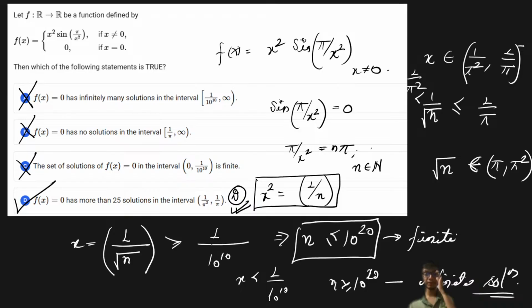Is this part clear to all of you? Please let me know in the live chat. Are you able to get the solution from here? So option number D is going to be the correct answer. Please let me know if this part is clear or not. If you still have any question, please do let me know in the live chat. And if you're watching the session after the live class is over, you can always put your questions in the comment section.